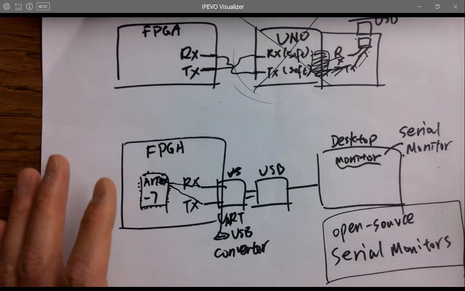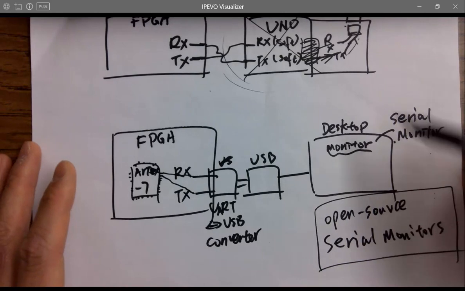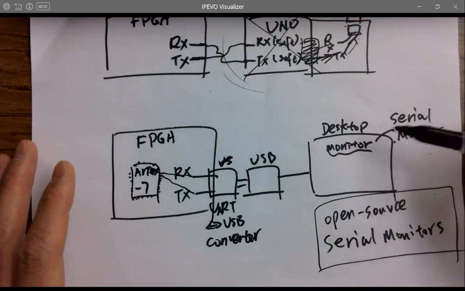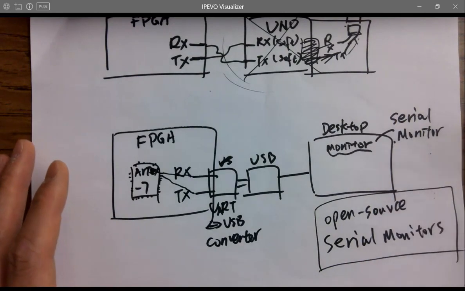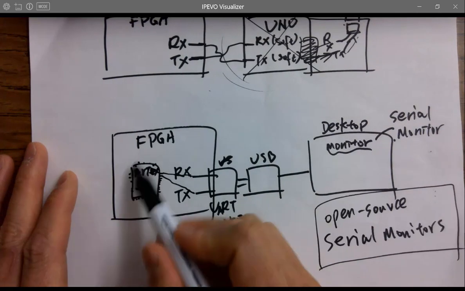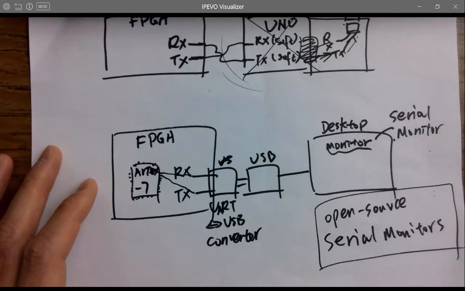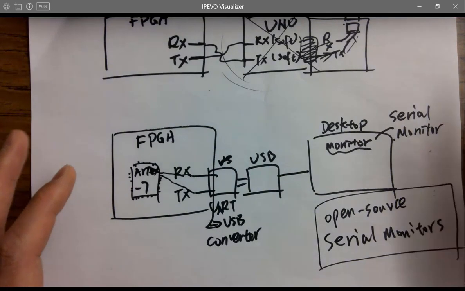You can select the parity bits or the different baud rates. They're doing the same job. But we are very familiar with the Arduino serial monitor, so why not use it? Just open it up and then you can see whatever is being sent to this one. Make sense?